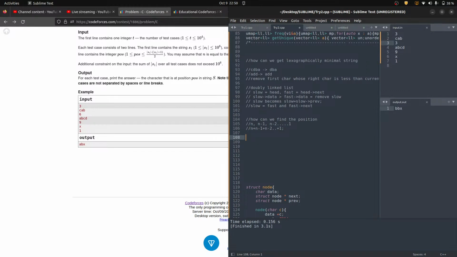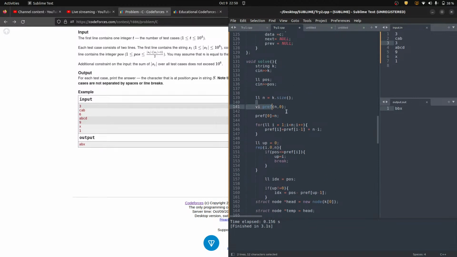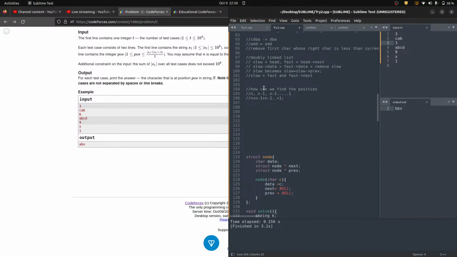Firstly we need to find in which of the strings, like I had n strings, my position lies.